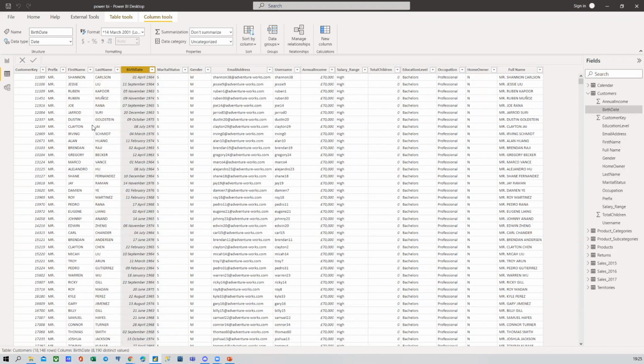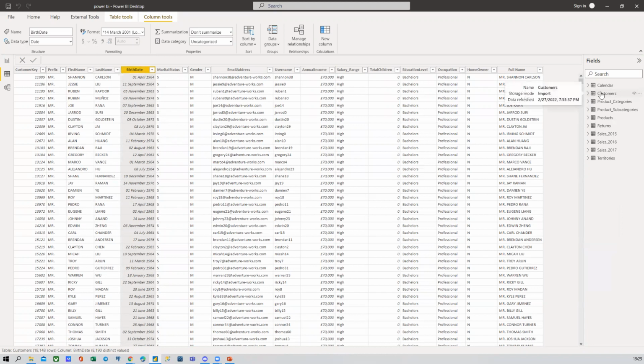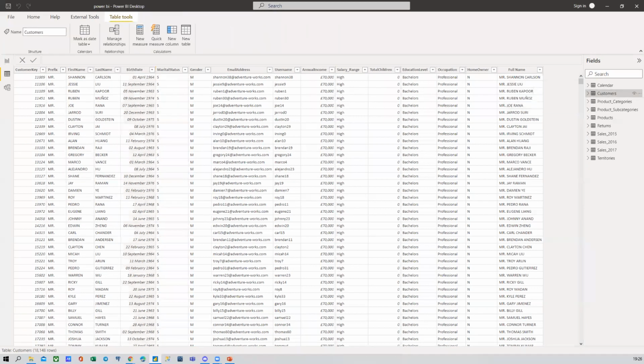So now, guys, tell me, who can tell me what type of table this is? The customers table, based on what we've discussed so far. If you have your Power BI, try to open it and click on customers and tell me, is it a data table or a lookup table? What do you think, guys? There's no right or wrong, just tell me the answer. It's not a problem. We're all learning here. Please feel free to talk.